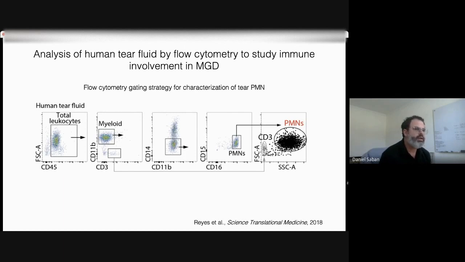We have that in the supplement in this paper, and it seemed to be associated with MGD, although this pilot experiment was not statistically rigorous. So we decided to do this in a more scientific fashion, and we teamed up with Priya Gupta, who's no longer at Duke, to collect tears and run flow cytometry. This is our flow cytometry scheme, showing a Sjogren syndrome patient, showing that we can indeed capture neutrophils in the tears.